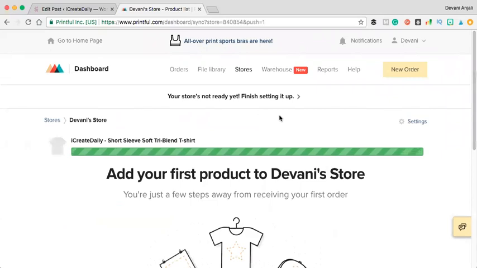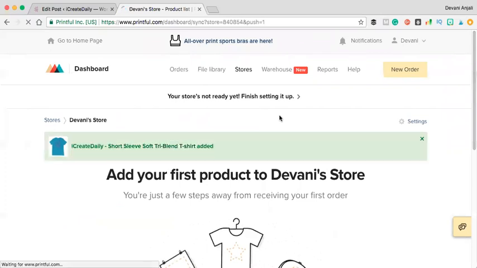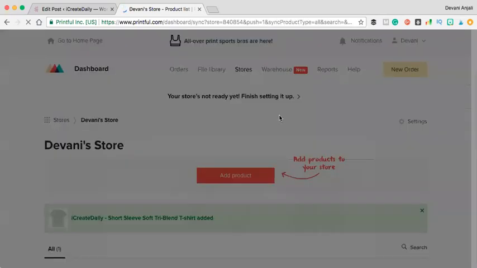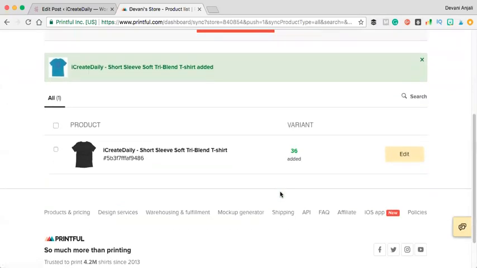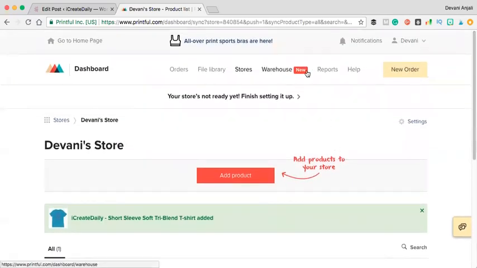I will have this shirt linked on the article, so you'll be able to see the product listing and everything. We have our Printful linked to our Shopify platform, and it was pretty easy to connect the two. And I'm not sure about the ease of integration with other things like WordPress or any other e-com platform that you're using. But I would imagine, because the Shopify integration was pretty easy, it's similar steps with all the other integrations. You will eventually have to insert your payment information. I'm not going to do that on recording here, but that is something you'll need to do to actually start collecting money on this platform.